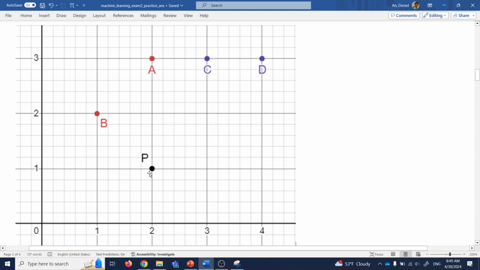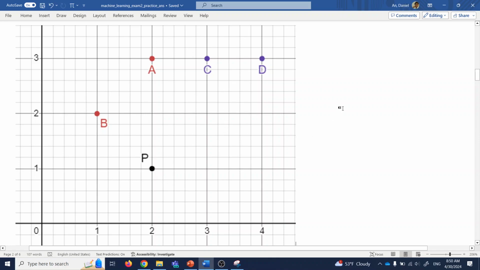Euclidean distance is like the Pythagorean theorem. 1 squared plus 2 squared, and then you take the square root. 1 squared is 1, 2 squared is 4, 4 plus 1 is 5, square root of 5 is this distance PC. But you don't even have to do the calculation. Just draw straight lines and see which one is largest. Like, this is the farthest. So when you do K equals 3, you're still going to be stuck with B, A, C.